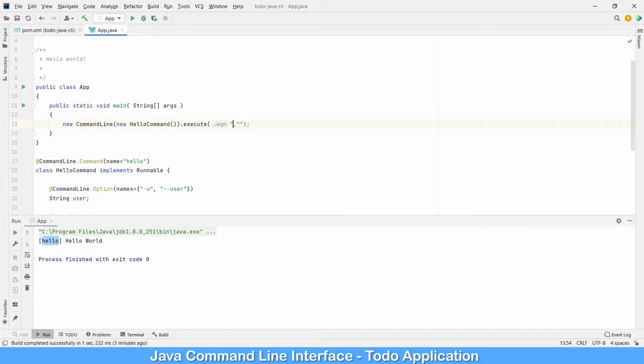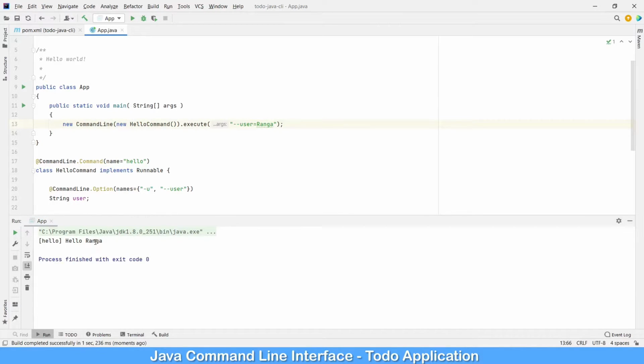So in our case, create only one, user equals my name, Ranga. Let's say Ranga, and save the file and rerun the main method by clicking on the play button.